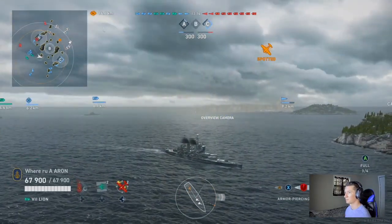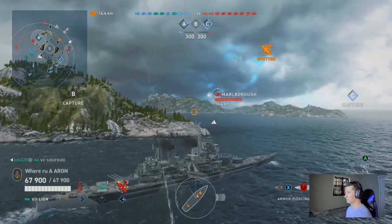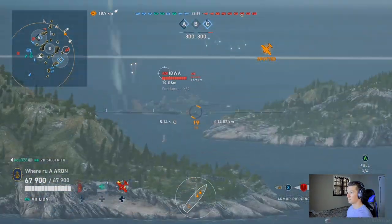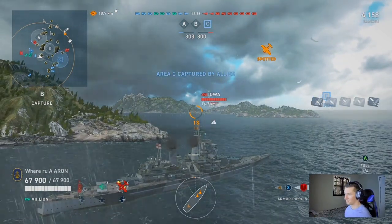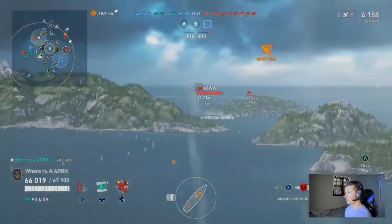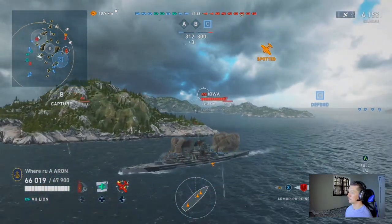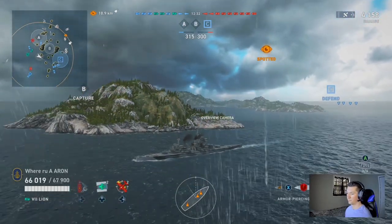We are in a division with two excellent players, and the enemy team probably should have been on the other team — that's kind of how they played. We take this central position on Riposte, and we develop a crossfire. Those ships at sea are honestly a little oblivious to us coming over to this side. We're only able to get two guns on target, giving up a good chunk of broadside, but we don't want to give up any more as the ships on the far side of B can lob us. But by playing with the throttle and knowing when you're in a crossfire, you can prevent a lot of that — also utilizing island cover.